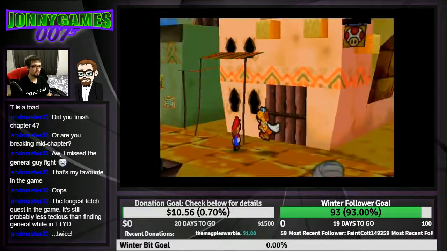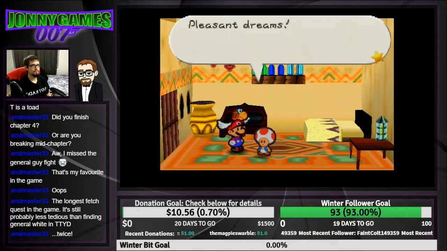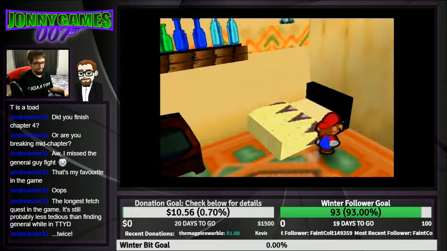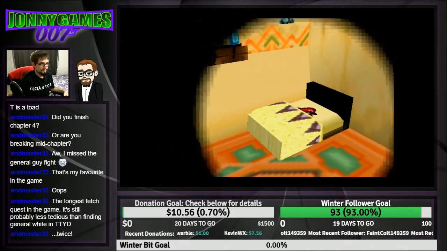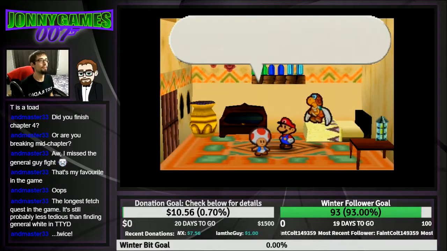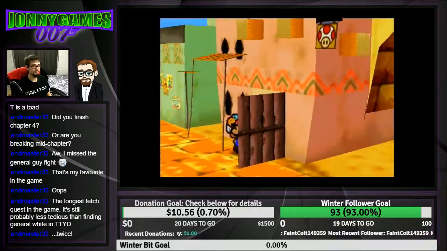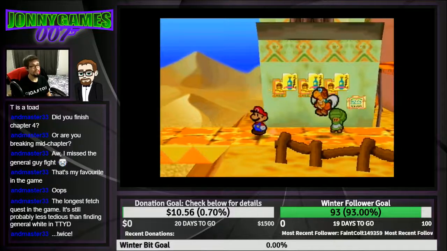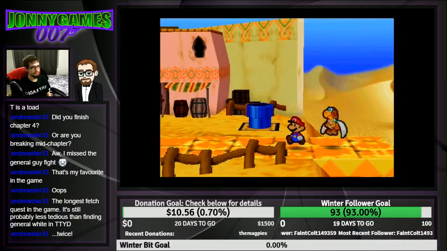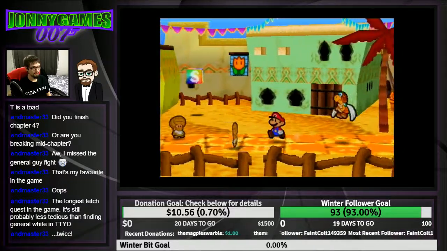I might want to rest up at a toad house and see what happens. And apparently it also restores star power. Good. Yep, taking a nap is definitely very useful. Let me save real quick.